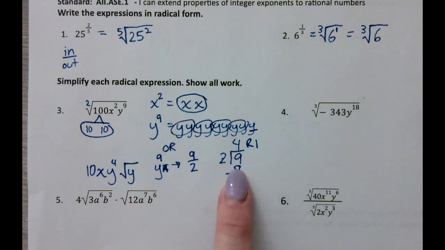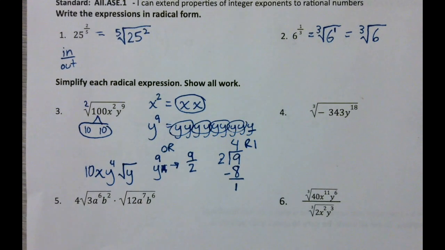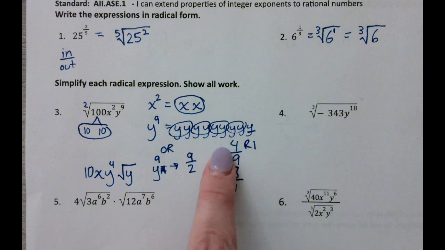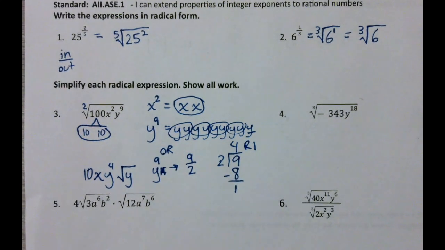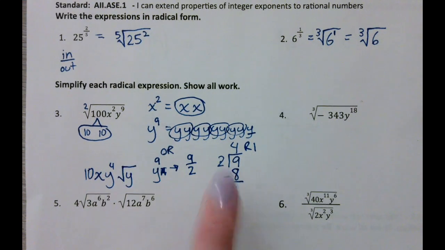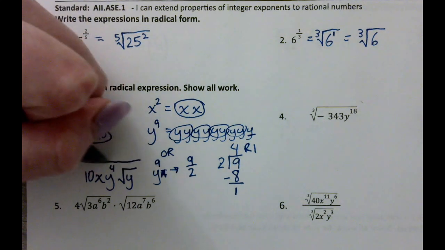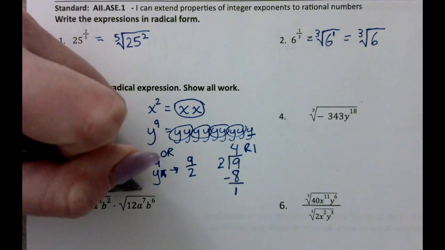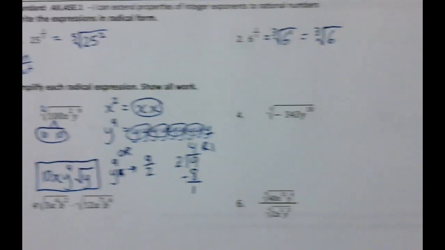So this is great when you have larger exponents, which we're going to have in just a moment. So I'm going to start doing this more often. If you want to keep writing them out and circling, that's perfectly fine. But there comes a point where this is much quicker and easier, in my opinion. So, that was explanation number 2 for the y's. There's our final answer. Okay, number 4.